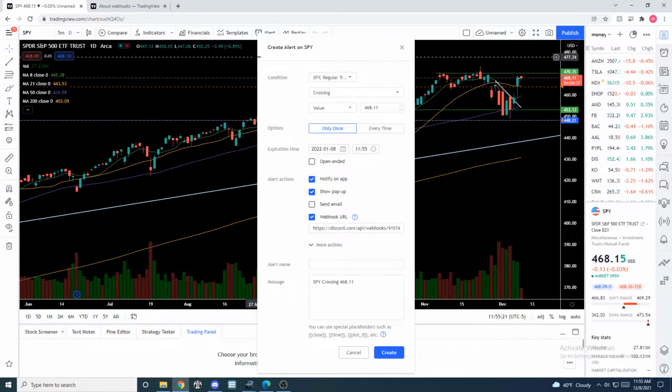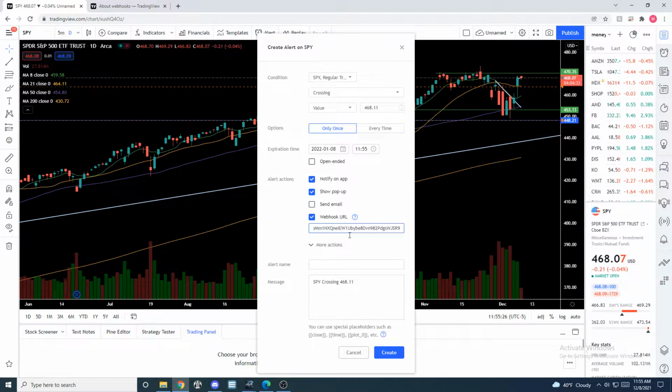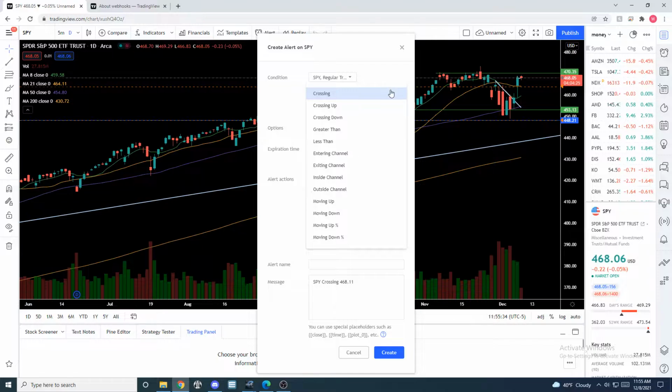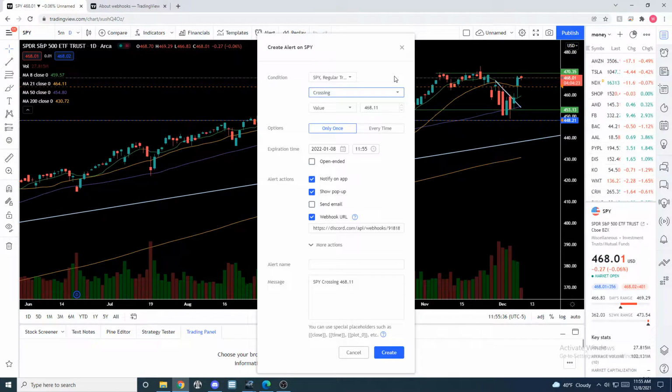Okay. Inside of the alert, there's a lot that's going on. First and foremost, update your webhook URL so that way it'll send it straight to Discord and you're good to go. Next thing, figure out the conditions. There's two ideas that we have with this. One, you as a user want to annotate and tell the customer that this price is crossing. But the other thing that you want to convey is what is the implied task that needs to be done because of this being crossed.